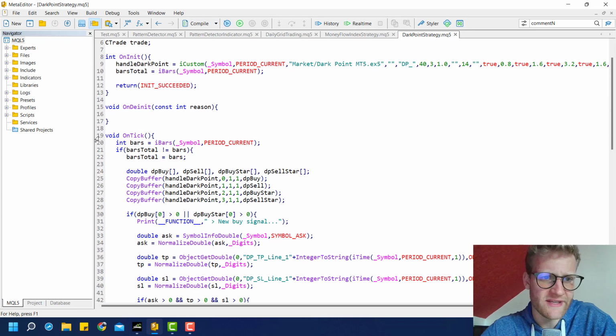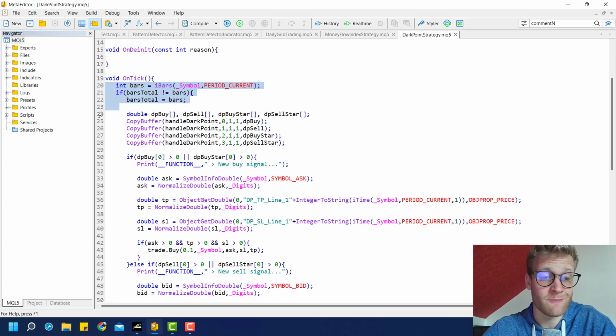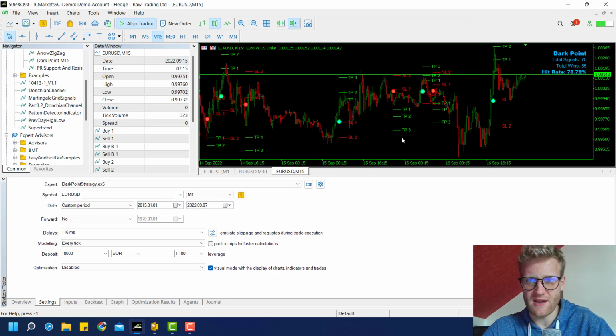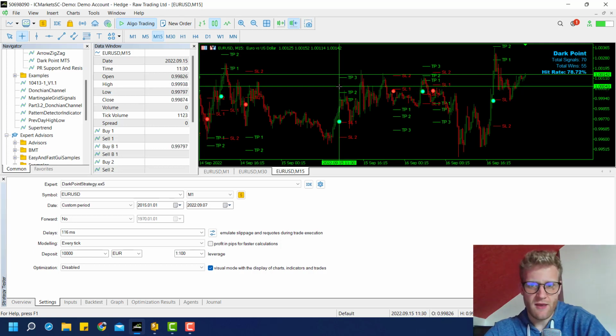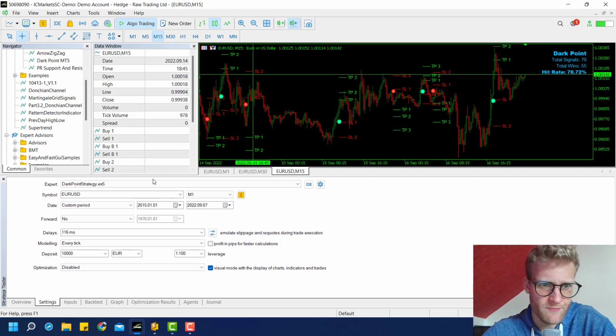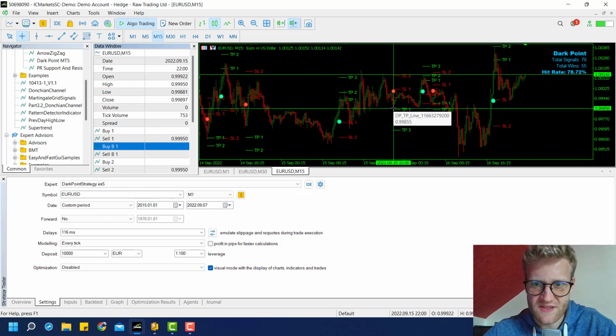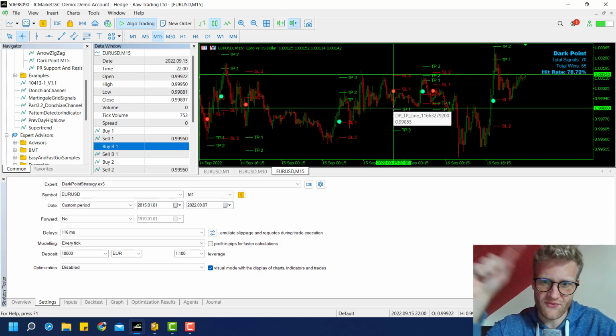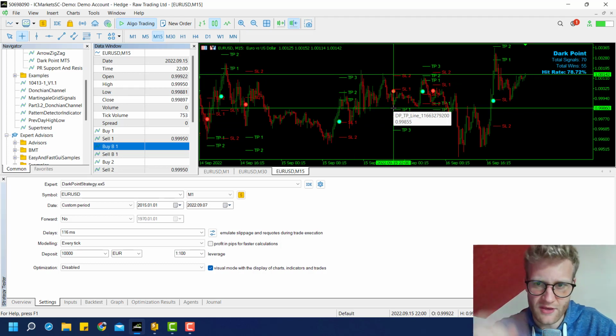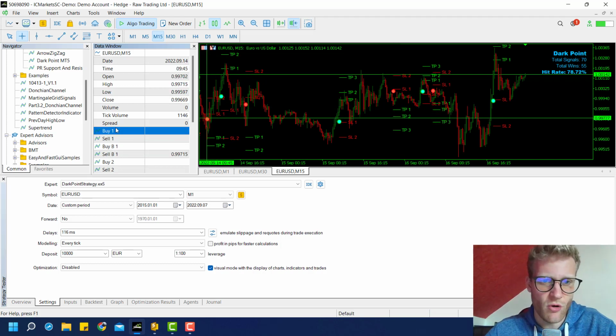Then let's go to the onTick function. This piece of code was like this before the crash, and then here I made a change because I just realized that there is not only one type of signals. This, what I showed you in the data window, you can see it is index 2 here, but there are also these signals that do not have this little star around the point. And these are at buffer number 0 and 1.